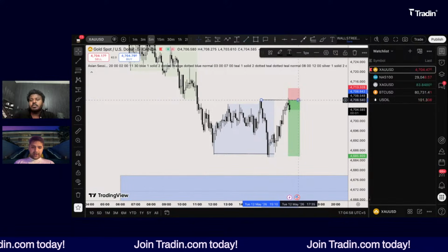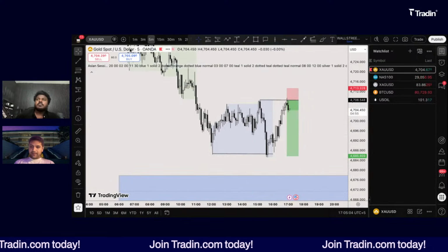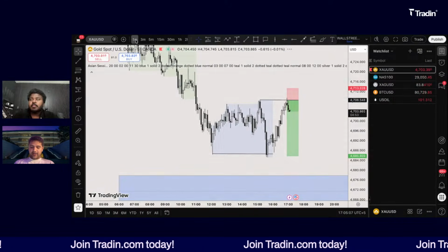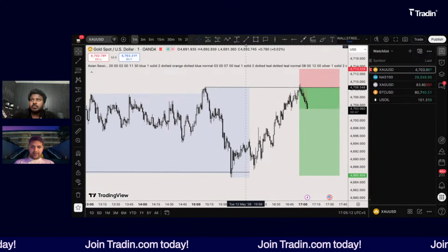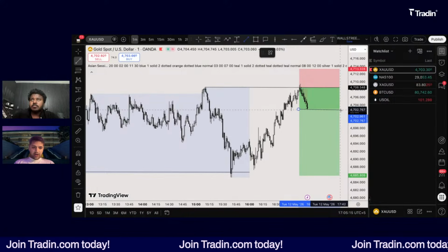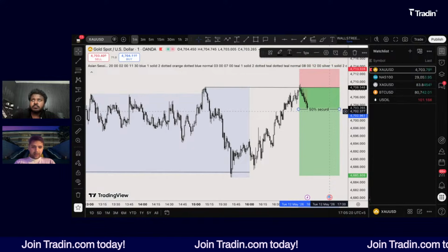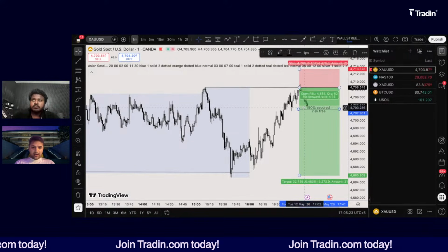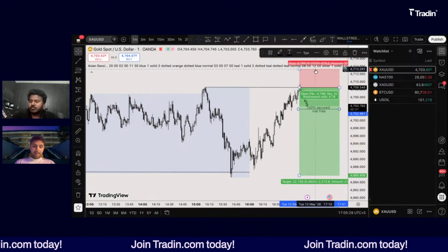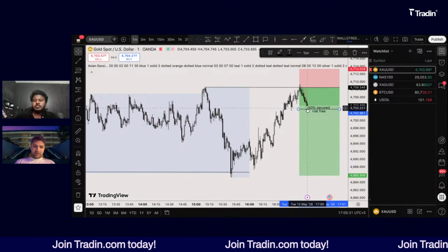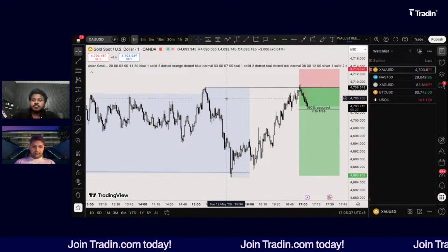My target is down to the NY lows, but I need to see if this candle stays below the London highs. The way I see it on the 1 minute time frame is a clean, precise sniper. Nice. I'm gonna secure half right here. 50% secured, risk free. Technically, if it goes to my stop loss now, I would not be losing any money because I secured half right there. Okay, that's good.